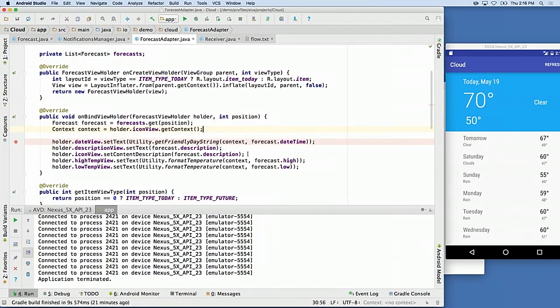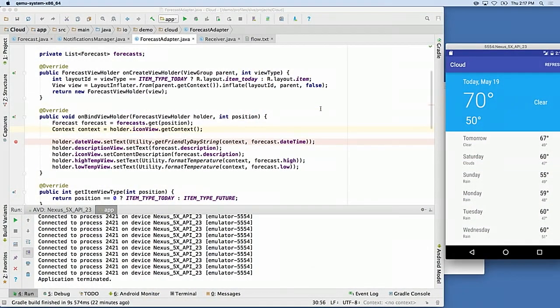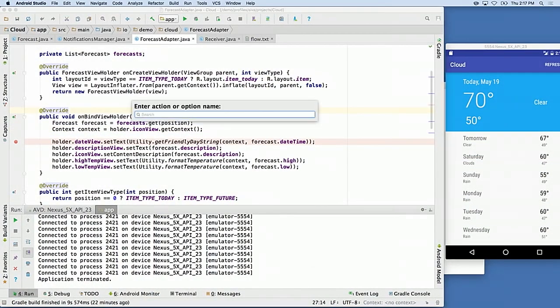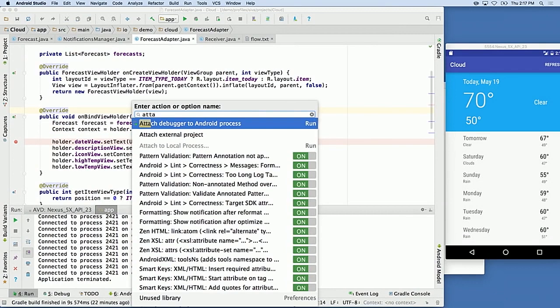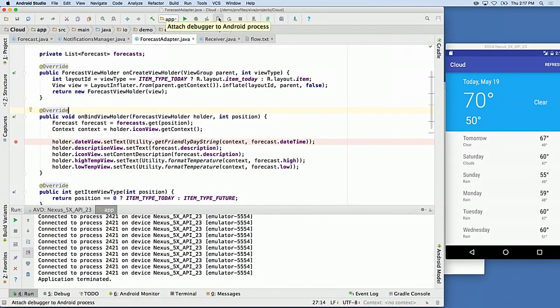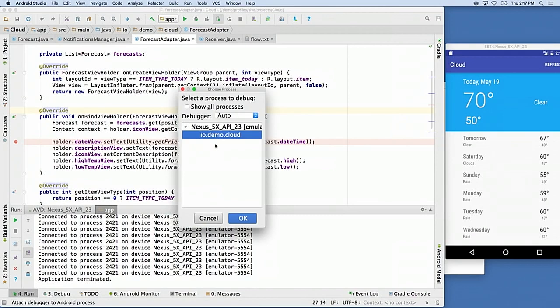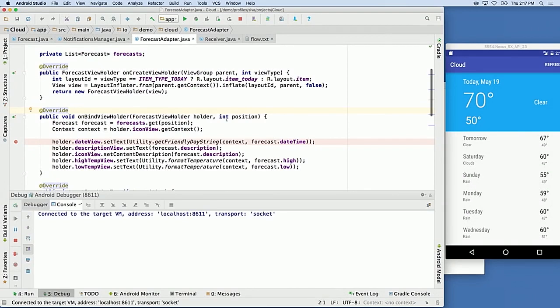But what happens if you don't want to launch something, you don't want to install, you don't want to build, but you just want to connect? Let's say someone brings you a device where your program is stuck in a bad state. So in this particular case, I have a program, and it's running over here, and I just want to directly connect to it. The key is just saying attach debugger to Android process. This is also present in the toolbar. When you select this, it shows you the processes that are running on your connected device. And as soon as you say OK, you select the process, then it immediately attaches the debugger to that process. So this allows you to examine programs when they are in a messed up state.